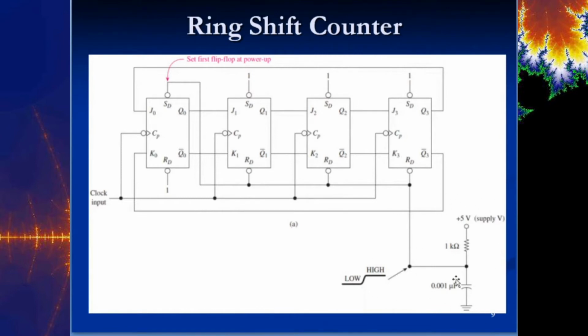Only this time we're going to reset these 3 JK flip-flops, but notice what happens on the first one. This reset is tied high, so it's unused. What we do is we initially set this very first flip-flop. So the Q output is going to be 1, 0, 0, 0. Now after the power up here, this no longer applies, right? This is only up at power up.